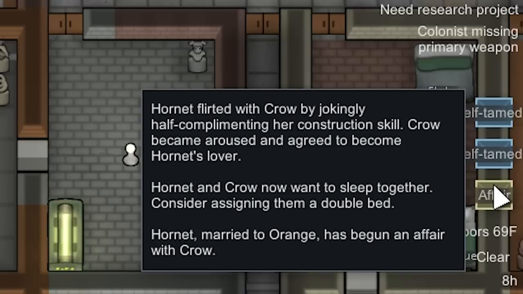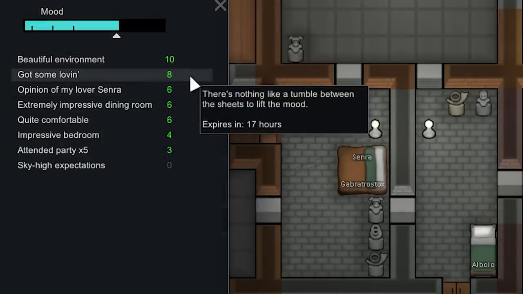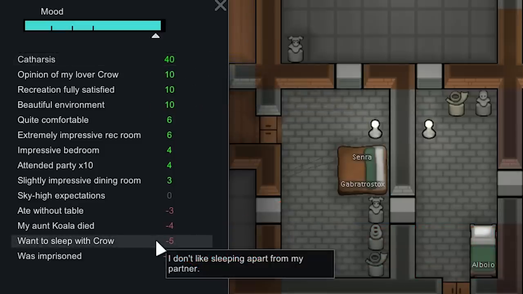Hornet and Crow now want to sleep in the same bed as each other, like they're gonna have a sleepover together. Hornet is apparently married to Orange, who is not a part of our colony. And he's been trying for a while. He kept getting rejected, I want to say at least 10 times, and I don't know what finally made it work out for him, but we can now move them into the same room. And Gabra, Toastox, and Senra always get these buffs, Opinion My Lover, Senra, and Got Some Lovin', and sometimes this will stack two or three times, which is really going to be nice, because even right now, Hornet's in Catharsis, so he recently had a mental breakdown, and he always has mental breakdowns, but apparently they really want to sleep in the same bed as each other.